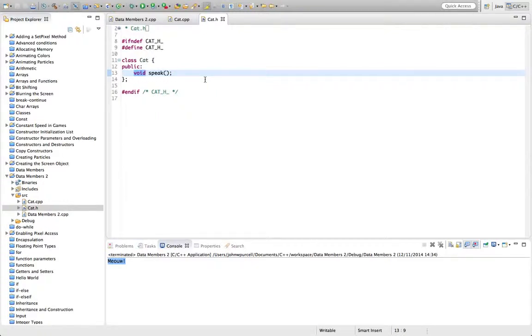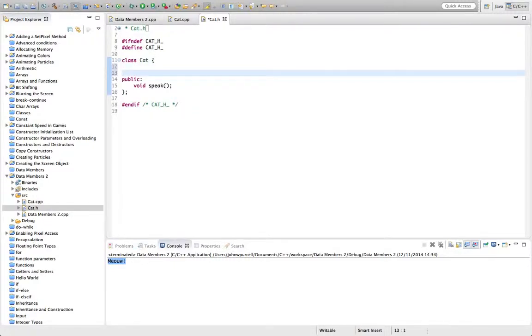And we use variables to define the states of our objects. So the class is like a template for objects, so we need to specify in here what kind of states this cat can have, what bits of data are associated with the cat that can have different values in different cats.